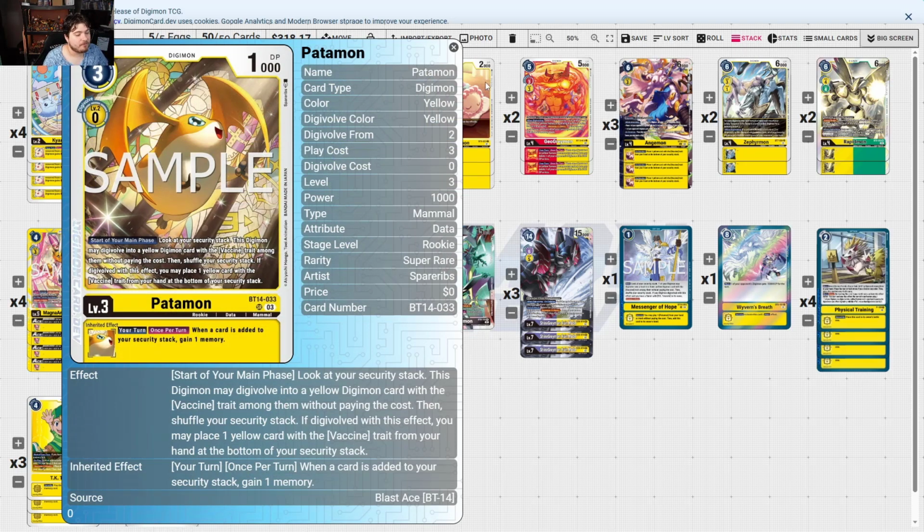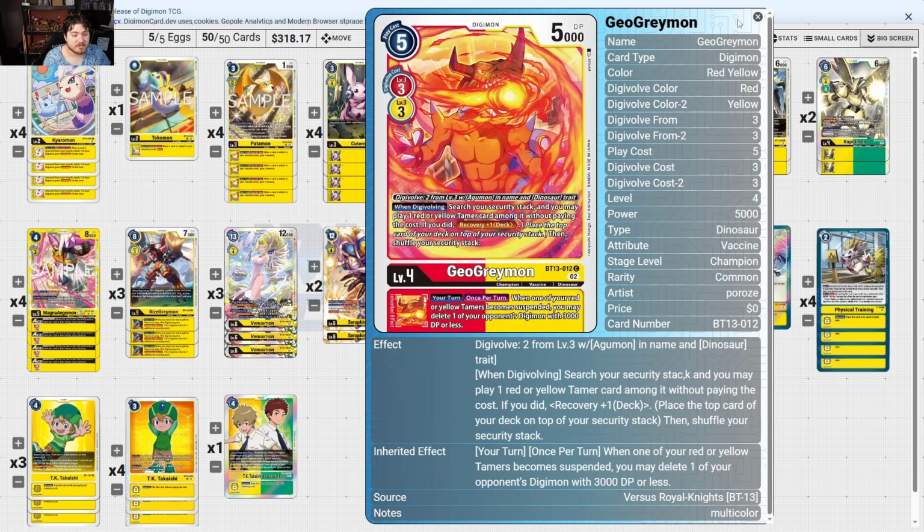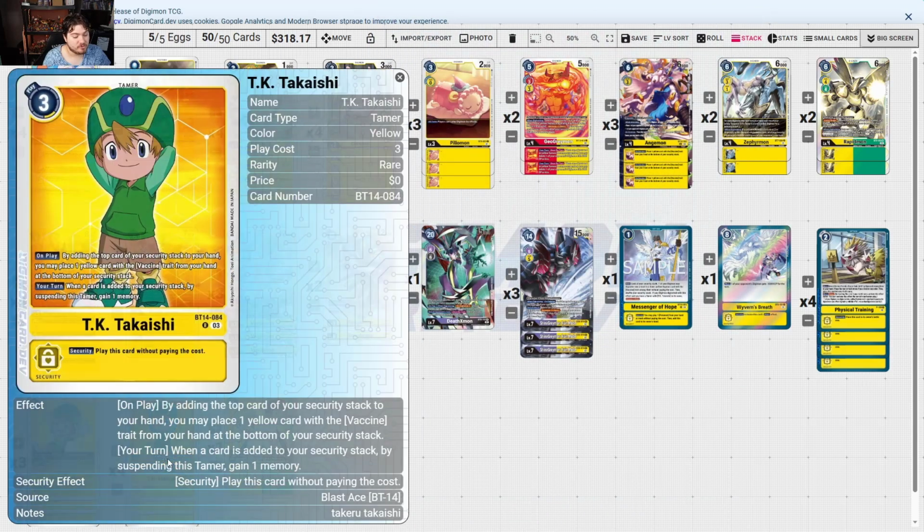Being able to digivolve for free and then gain a memory off the deal is huge, vital, because the fact is Patamon's going to extend your plays and continue your turn further than you were expecting. You have Greymon, and that is just going to do what he wants. You'll grab that tamer out of there, so most likely you want to grab this TK here, or the other TK, the Mem Setter, because that's a +2 in most instances.